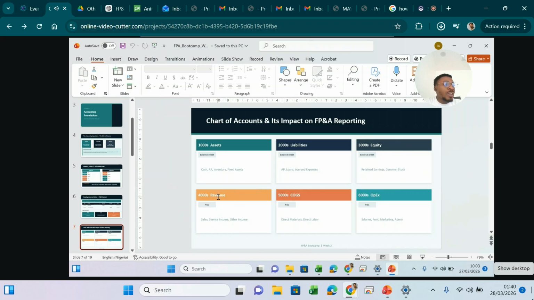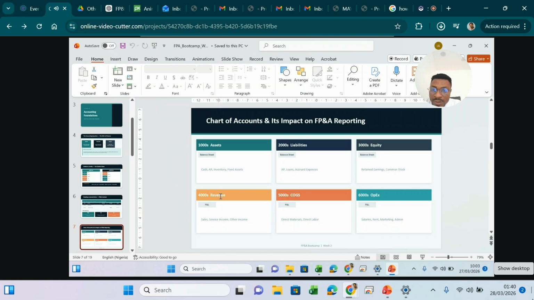If your business has multiple revenues, for example, there are many revenue lines. We have revenue that's coming from cement, we have revenue that's coming from sugar, we have revenue for spaghetti. So they are all lines of revenue. But the overall categorization naming is called revenue. And some of them together give you revenue. But if you want to see what makes up this revenue, that's when you now see spaghetti, sugar, cement.